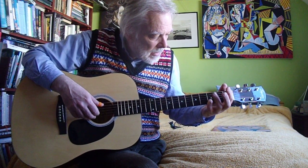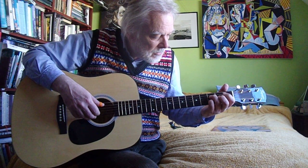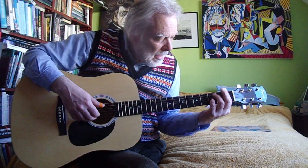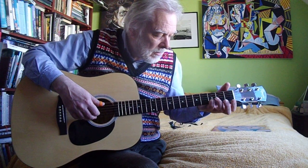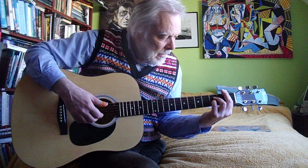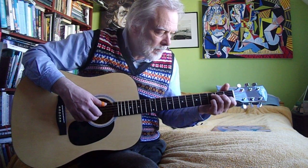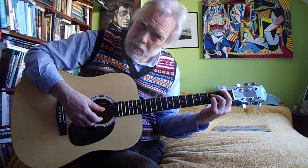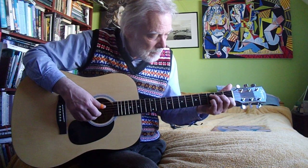This finger here, the 3rd finger, stays on the F on the D string, 3rd fret. But now this little finger is on the 3rd fret B string, we should try and bar the 1st fret with that, so we get that nice 7th. It's got to be a 7th chord really.